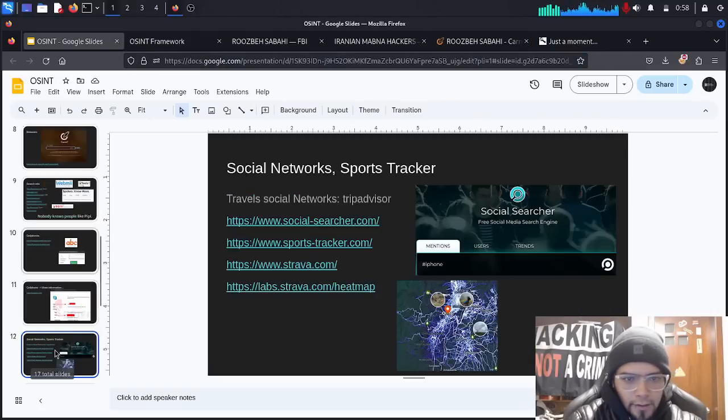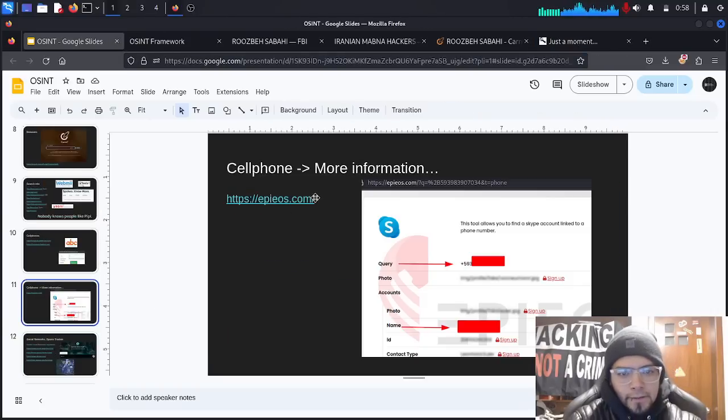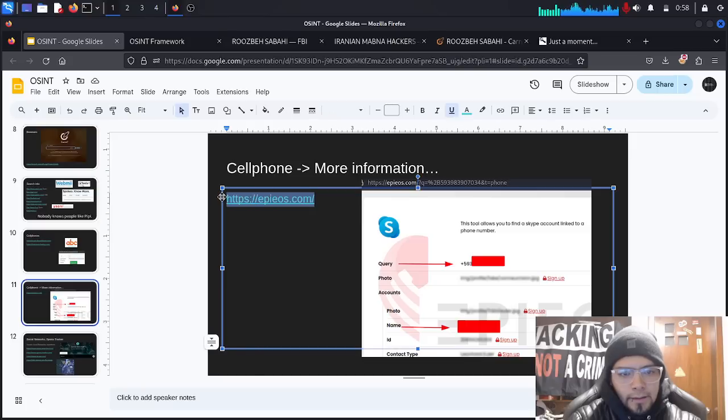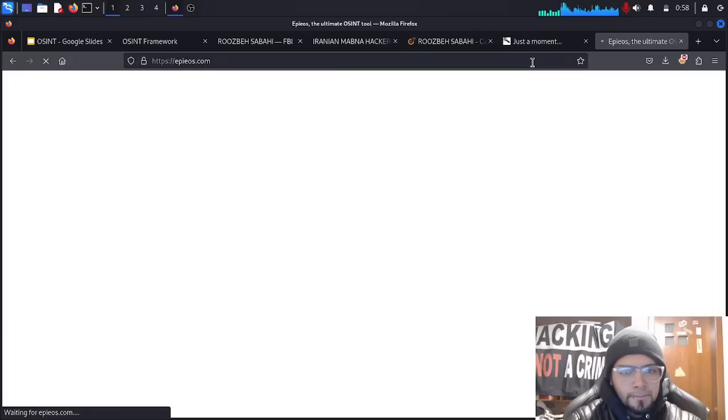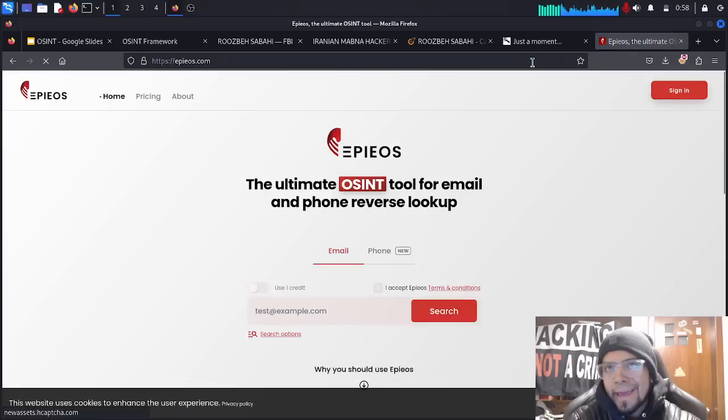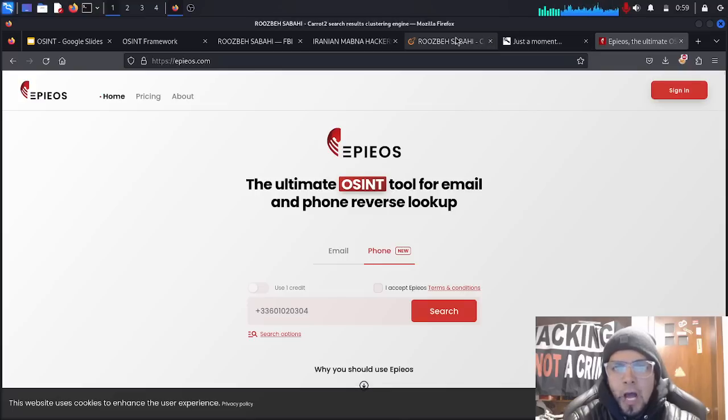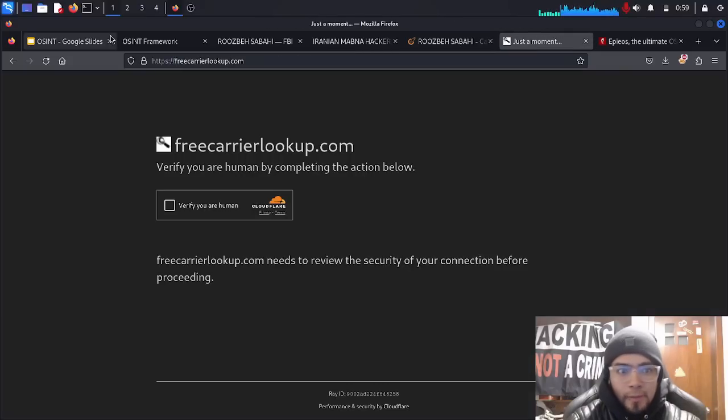Yeah, this is a tool. In the next slide, you have a cell phone and you can find information just from it. Find names, emails, and more. For example, here you can put whatever number and you are able to get information, for example, the address. It's a very interesting tool.